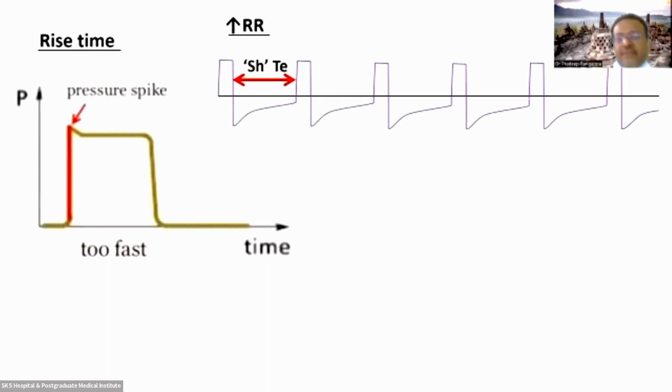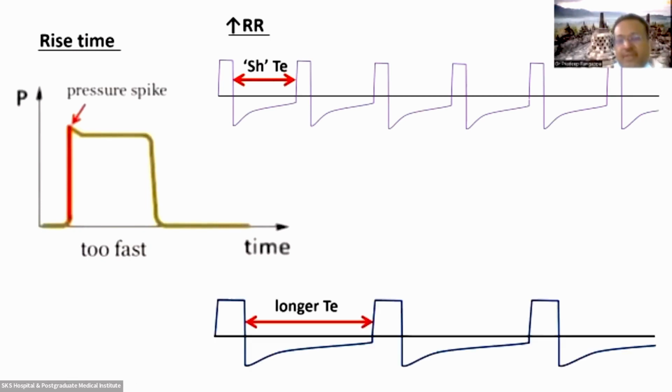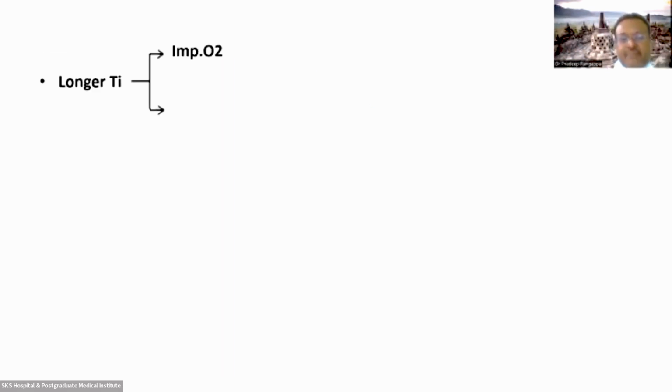So when I said there is an increase in the respiratory rate, when there is tachypnea, your whole expiratory time gets shortened. But on the same note, if you have a longer expiratory time, you have enough time for expiration to happen and reach the baseline. So it is very important that we reduce the respiratory rate, because if you keep the respiratory rate high, your expiratory time also comes down, your carbon dioxide builds up, and your intrinsic PEEP builds up. So that is something that one needs to pay attention to.